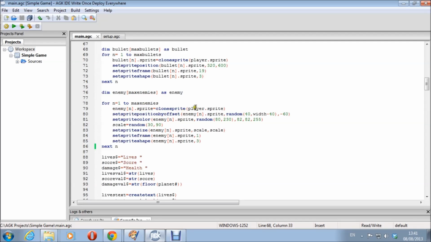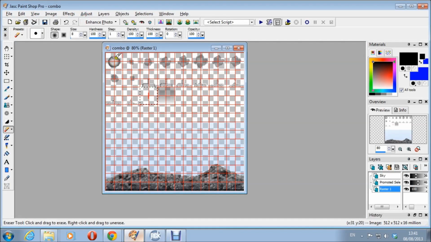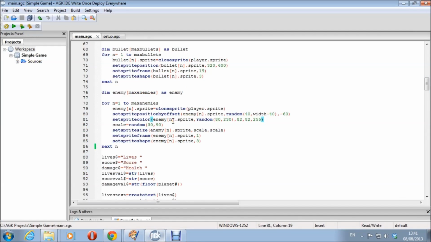It's just a nightmare. You want nice little loops for this sort of thing. So this is doing pretty much the same. The only difference here is I'm setting a random colour, or a random red colour. The rest are set, and that gives, because the image is just a grayscale image that I've created, it gives it a reddish colour, dependent on what the random is, and that just saves you having lots of different coloured sprites. You can just use that command and you've got lots of different coloured sprites.